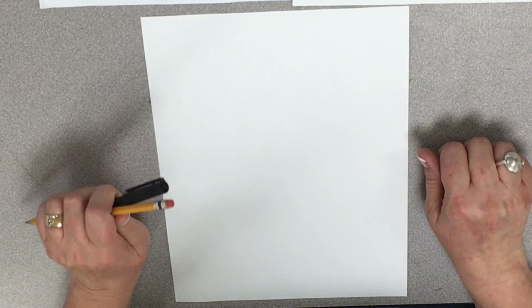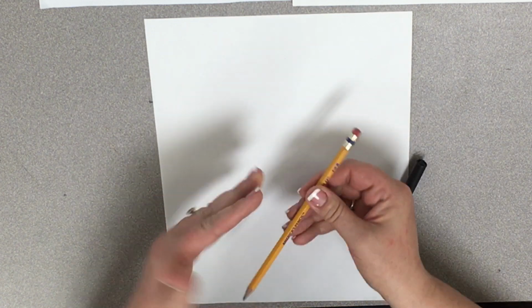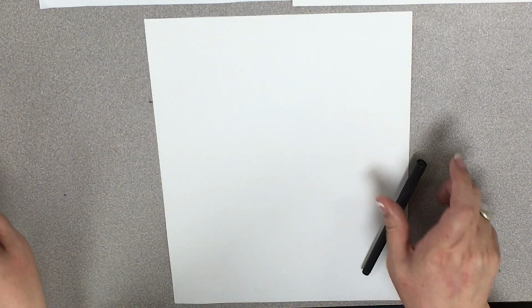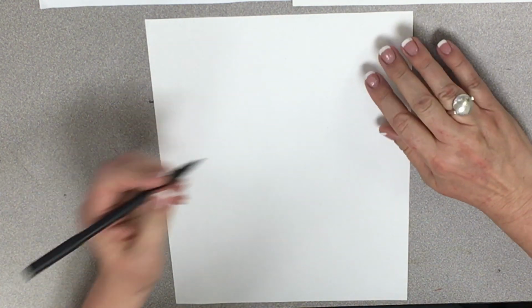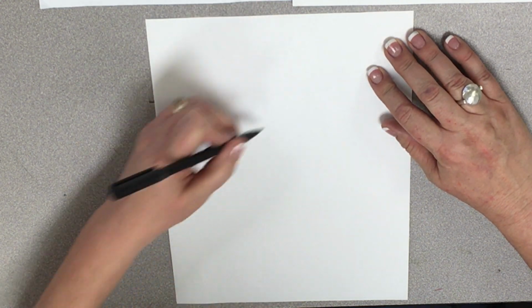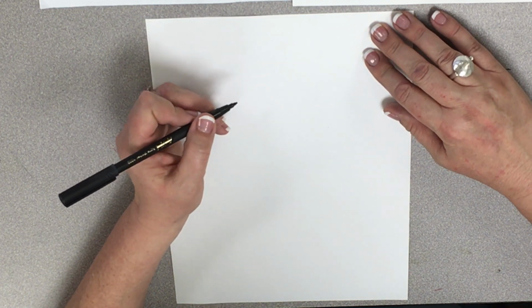We're gonna be drawing a German Shepherd today. I'm using a marker so you can see, but you need to use a pencil so you can erase and move and make it what you want. So, to start with, I'm gonna have the head right here. I'm gonna have the body right here and the front feet over here, and he's gonna be sitting down.